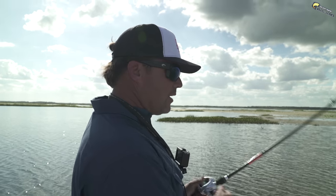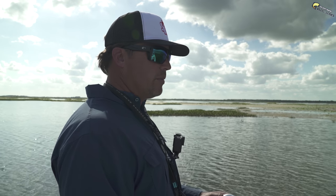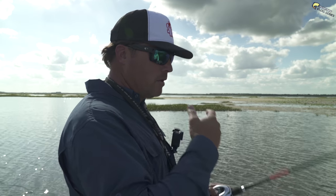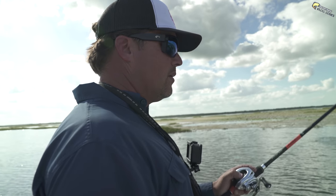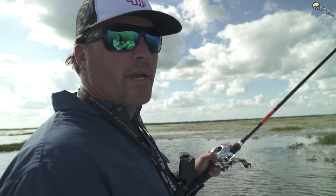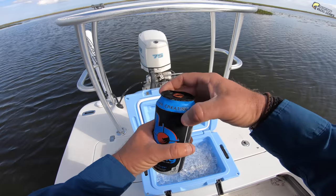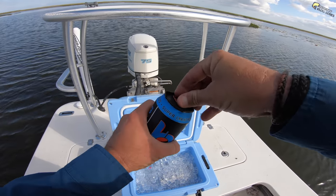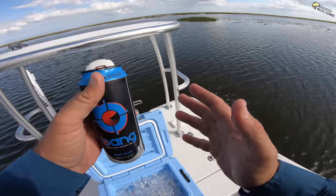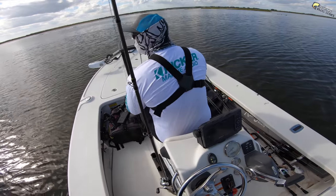Interesting right there in that little mat, there was milfoil. I hadn't seen very much milfoil in this lake, and there was a little patch of milfoil in with that hydrilla. If we can find a little spot where they're chilling, we might be able to do some major damage. We need to get a donk donk, dude. If we can find clear water, dude, we will jack them up. We just have to find some clear water.